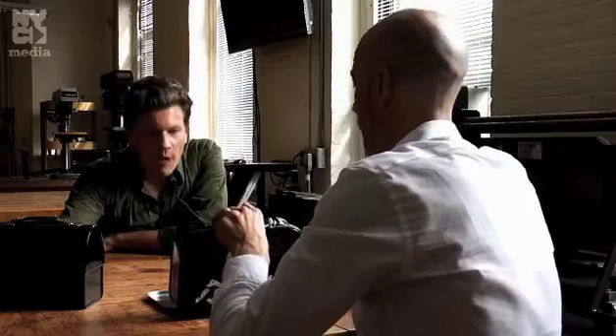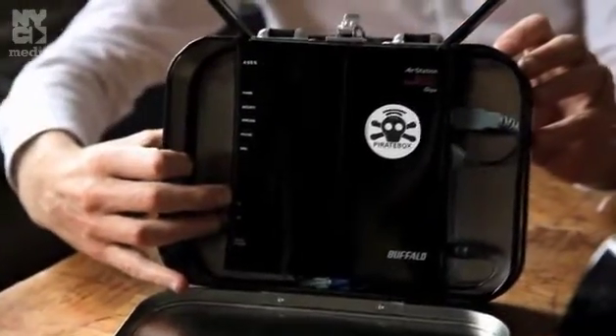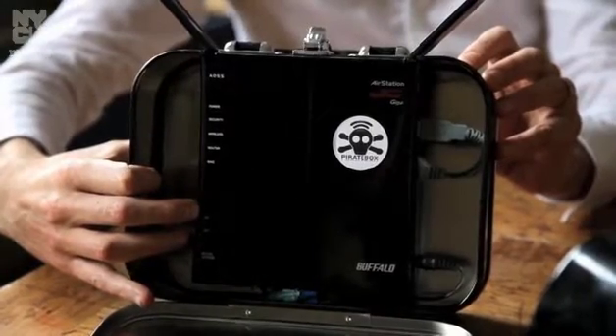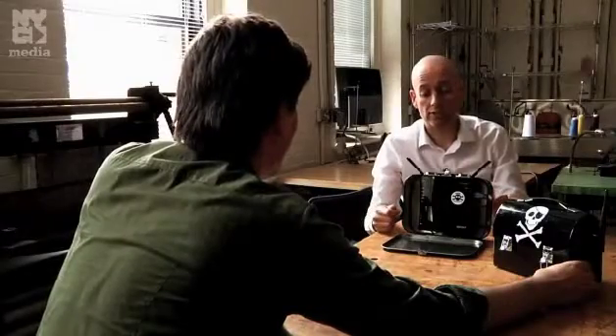This is sort of version two. He started working with her. This is just a wireless router, which also runs on a battery and has a USB storage component to it. And that's all you need — you don't even need the computer. This one is actually quite simple to build.